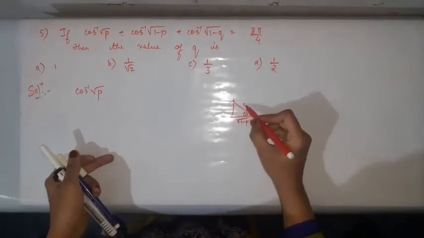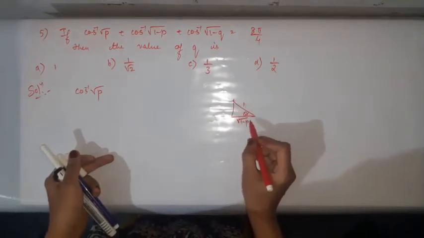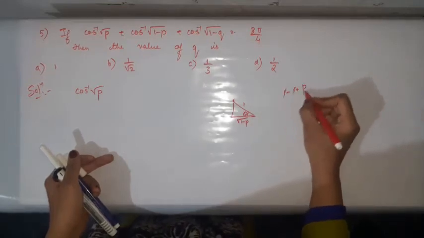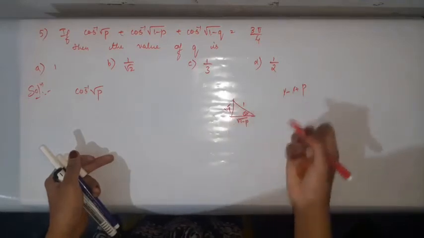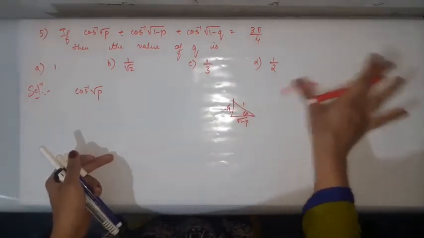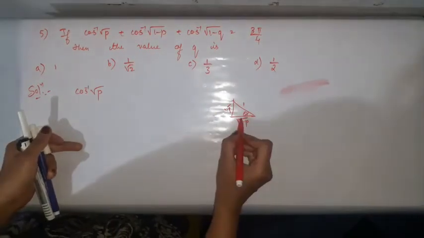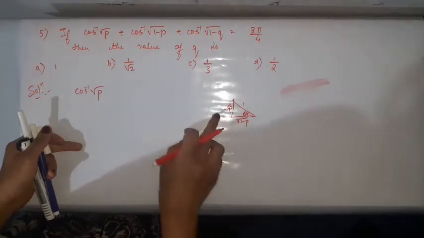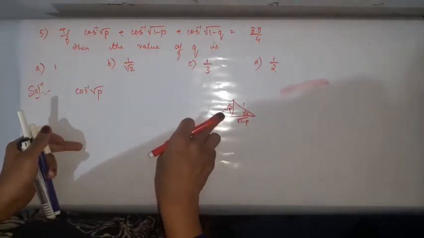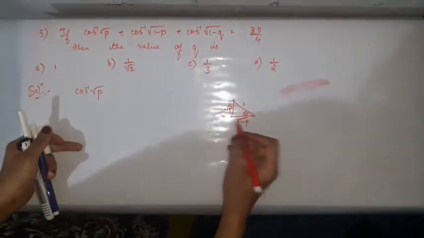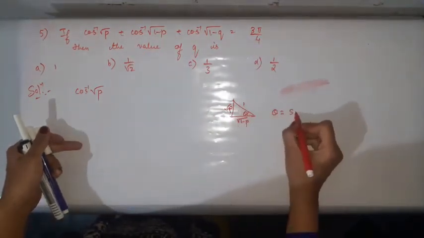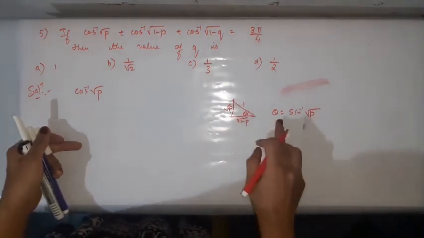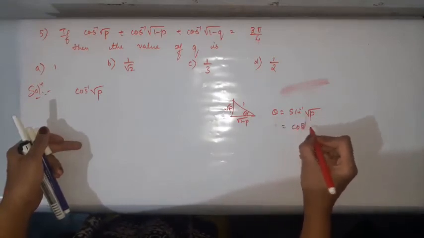So it is 1 minus square of this. 1 minus square of this makes you what? 1 minus 1 plus p you get. So plus 1 minus 1 gets cancelled, you get p, means this part is root p over here. So if this is root p, then I want to write this in terms of root p only. I don't want this root of 1 minus p. So for that I need to definitely refer sine, is it not? So this is nothing but the same theta. Theta is equal to sine inverse of root p. Yes or no? Sine inverse of root p is again theta, and this is also equal to cos inverse of root of 1 minus p.